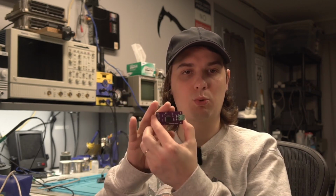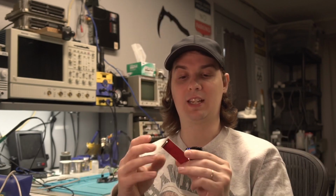But yeah, this project, I'm revisiting it. This was the Rev A, and I've now made a Rev B here. I sold my last Rev A on eBay just a couple of days ago, so I am out of Rev A's. That one I need to ship, and they were interested in two, so I've got to sell them a Rev B as well. Yes, the Rev Bs are ready.